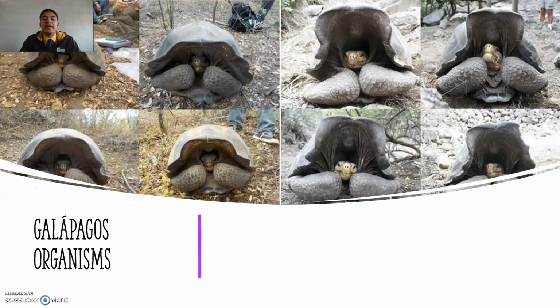So let's continue. In part of his trip, he went to the Galapagos Islands, and he started analyzing the organisms that he found there. Something that caught his attention was the shells of the turtles. Just like you can see right over here, the shapes of the shells of the turtles are quite different.